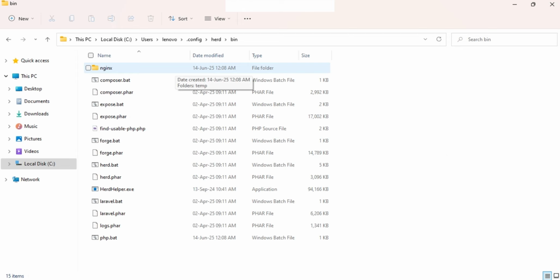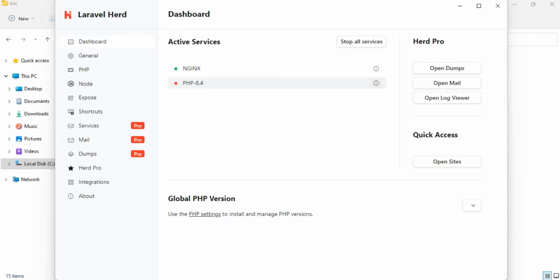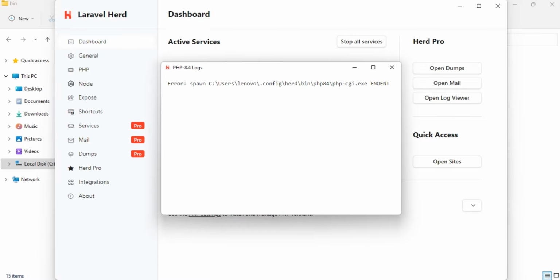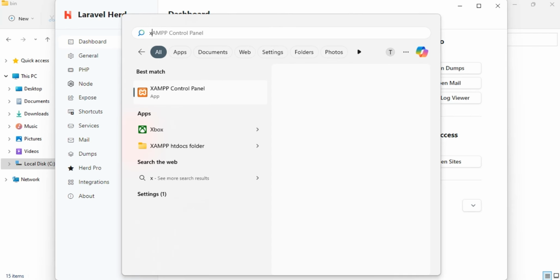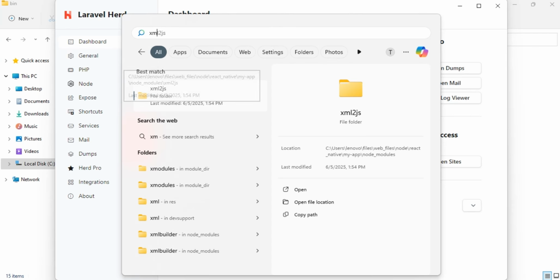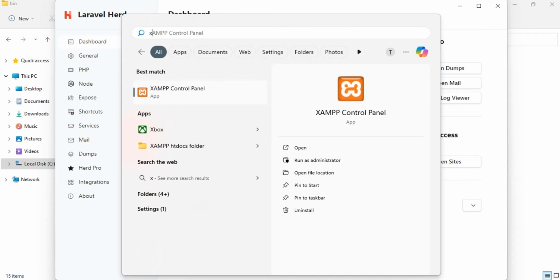So there is no folder here named PHP 84, let alone the PHP.exe file. Currently on my Laravel dashboard it's showing that I don't have PHP, but I already have PHP installed on my computer through a service known as XAMPP, and it's running perfectly.